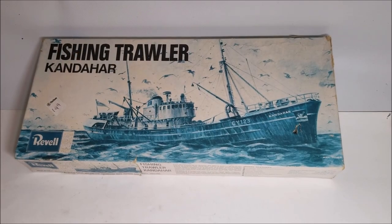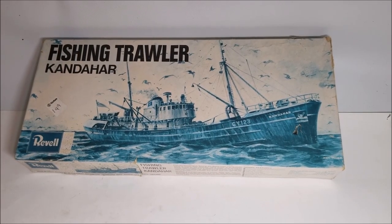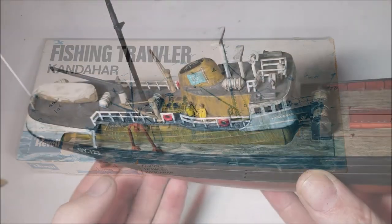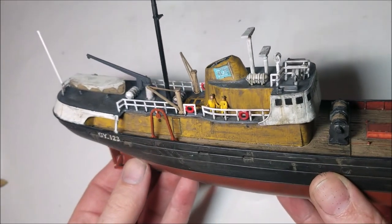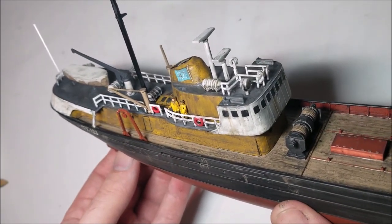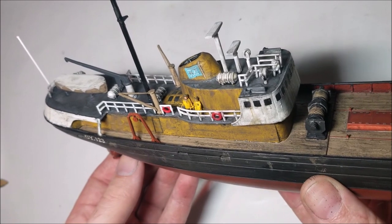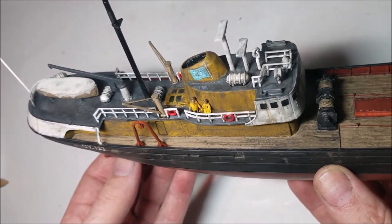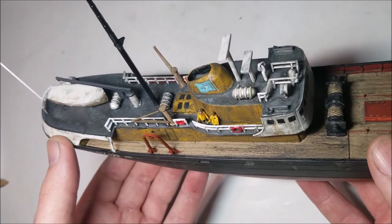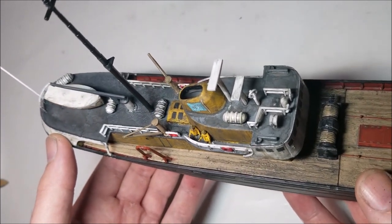In conclusion, the Revell fishing trawler Kandahar is an old kit but a good kit. I really enjoyed building this model. I was impressed with it, as despite its age, the model goes together very well. It has some flash to clean up though, but it's nothing to lose sleep over. I was quite surprised as to how involved this kit was, and the amount of pre-painting that needed to be done as I was making the kit.